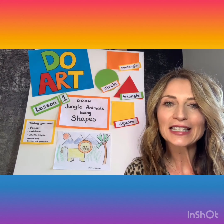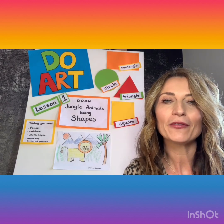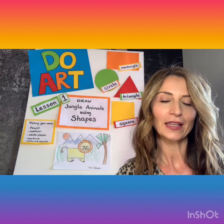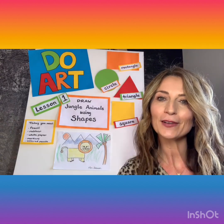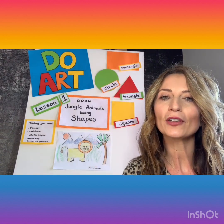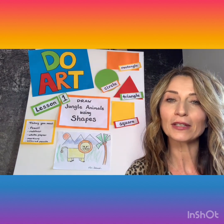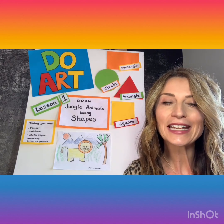So today's first lesson is drawing jungle animals using basic shapes. Now before we get started, let's make sure you have everything you need for our lesson. You need a piece of white paper, a pencil, a rubber, and colored pencils or markers. I prefer colored pencils because you can actually erase colored pencils and they're really good for shading. So if you have all of those things, you're ready to get started.